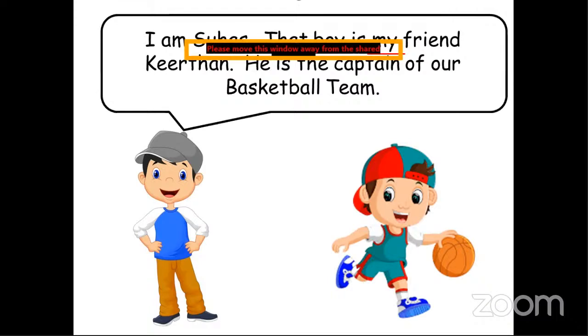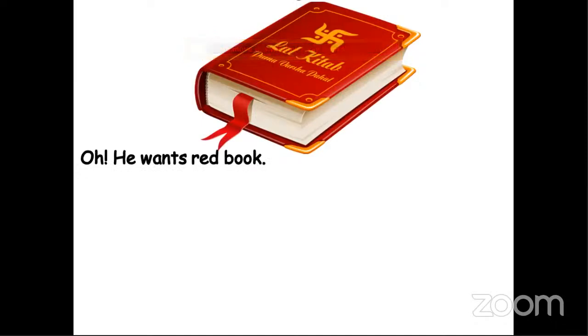He is the captain of our basketball team. Now in this sentence, the is making a specific reference to the noun captain. Again, what is our doing? It is showing possession. It is a possessive adjective. So the is a determiner, and our is showing possession, referring to a particular basketball team. Hence the and our are the determiners in the third sentence. Now let us look at this example. Oh, he wants red book. Now do you think red is a determiner in this sentence?